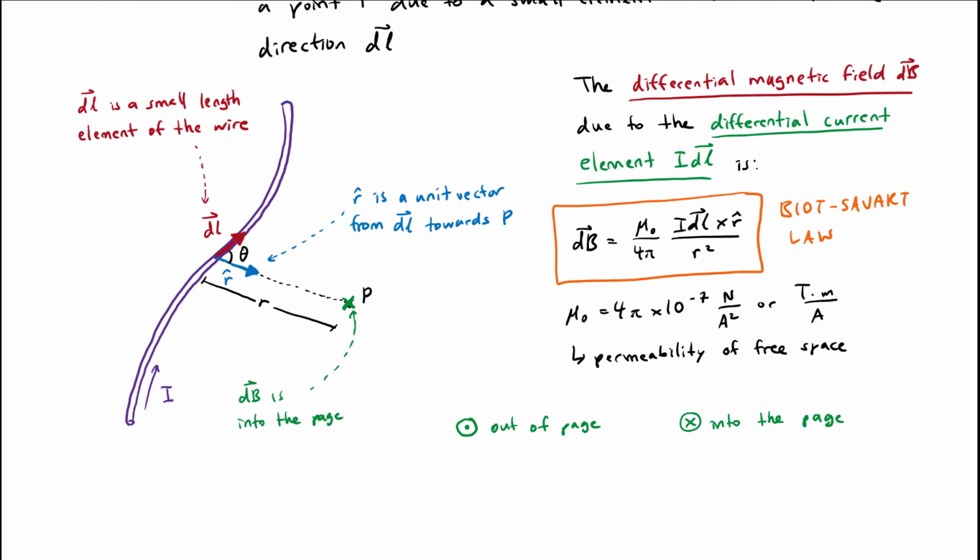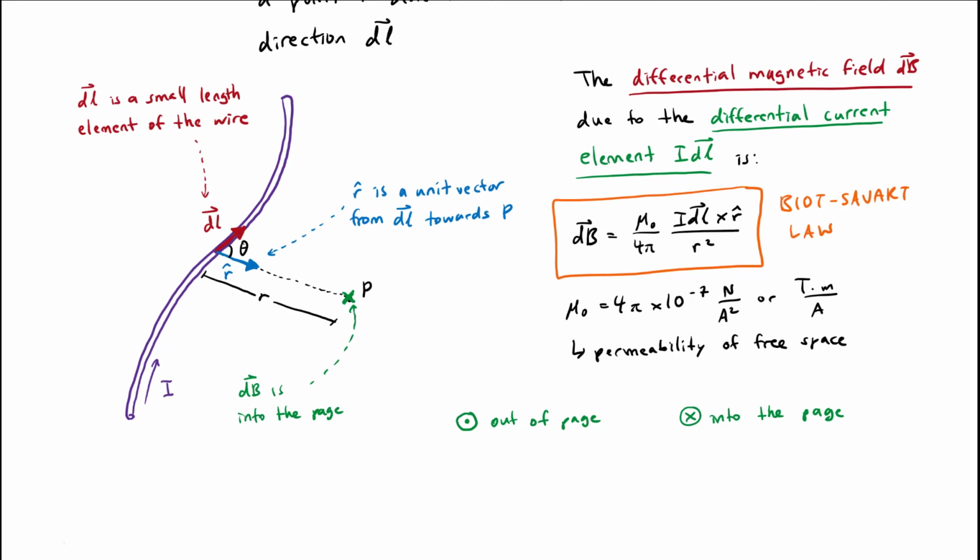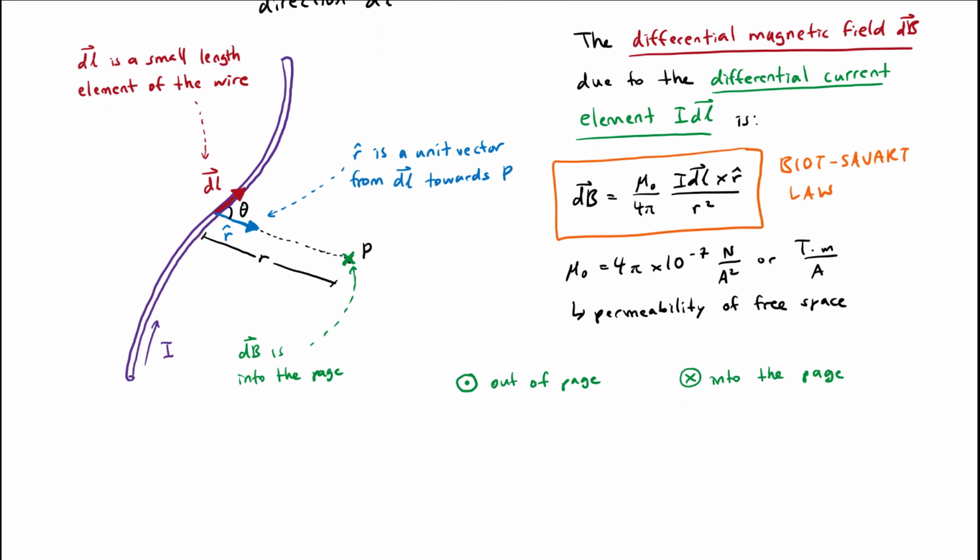Alright, so we've defined what the Biot-Savart law is, and we've drawn a diagram so that we know exactly where all of our vectors are. The next thing we want to do is solve for the magnetic field. So we know dB isn't the answer we want, it's just a differential magnetic field element. We want to determine the total magnetic field.